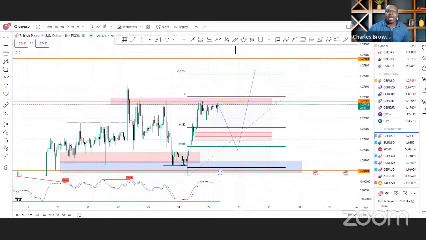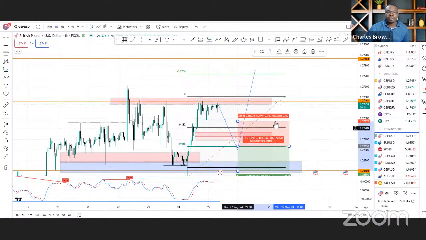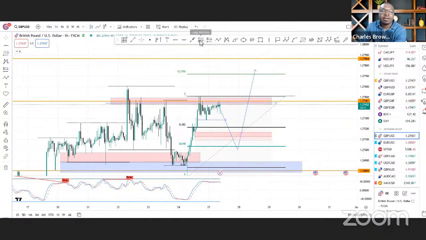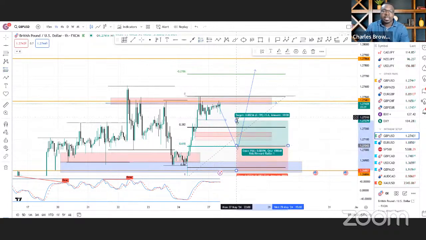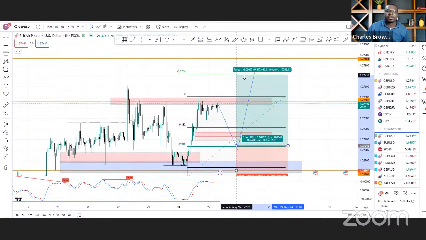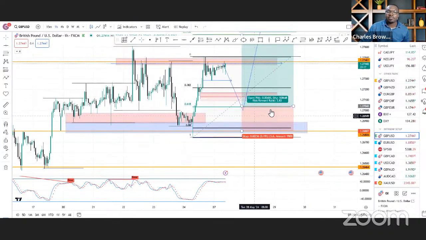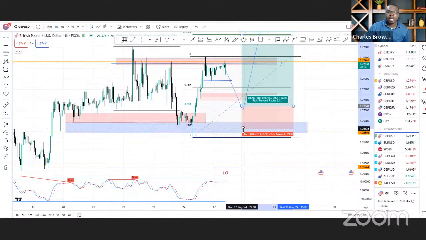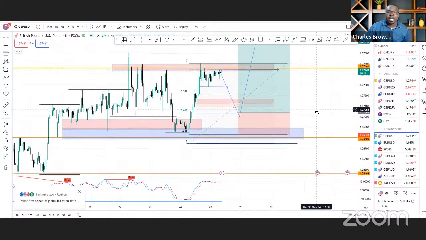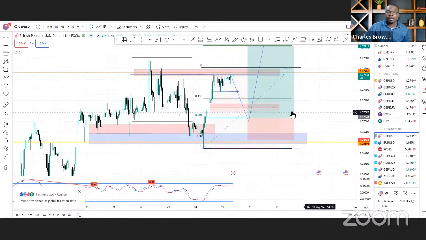So all I'm waiting for now on this setup is very simple. I'm waiting for price to retrace and come to this area, where I can long and then target minus 27 here. All of this place will be liquidity that I'm expecting the market is going to take out. So this will be my setup. Again, it is not compulsory that the market should obey me. Remember that. It is a probability setup.